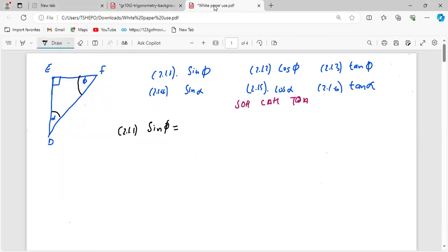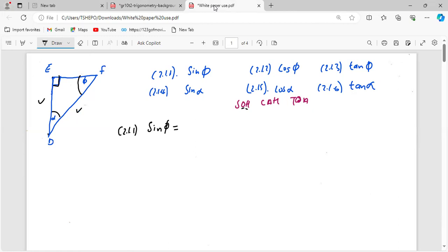Now, because we are dealing with this function, which is sine phi, sine is actually opposite over hypotenuse. So that means if we want to talk about sine phi, we need at the top the opposite side, and then we need the hypotenuse side at the bottom. So you go to the triangle, because the angle of interest is phi, and look for angle phi. There is angle phi. Now let's talk about the opposite side to angle phi. The opposite side to angle phi is going to be ED, which is this side of the triangle from there to there. And then what is the hypotenuse side? I said to you, hypotenuse will always be opposite to 90 degrees. So that means this will be the hypotenuse side.